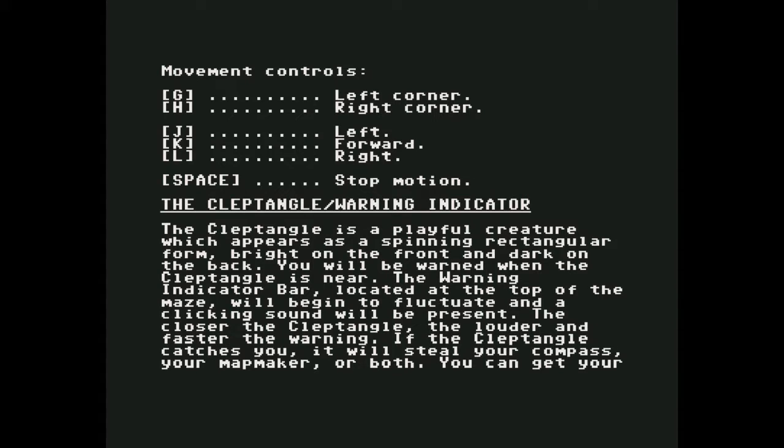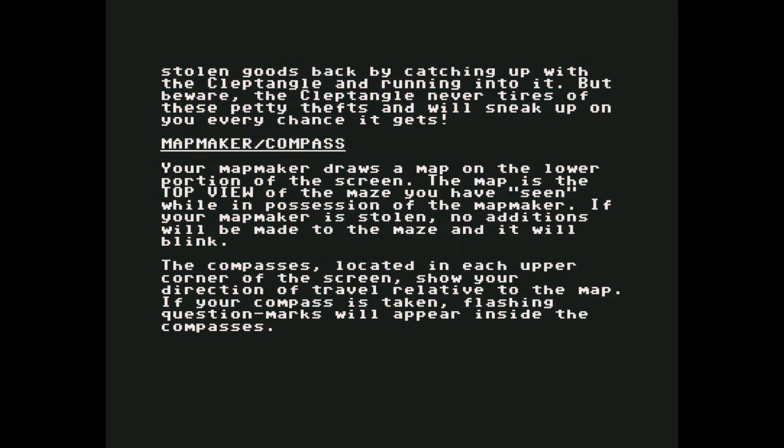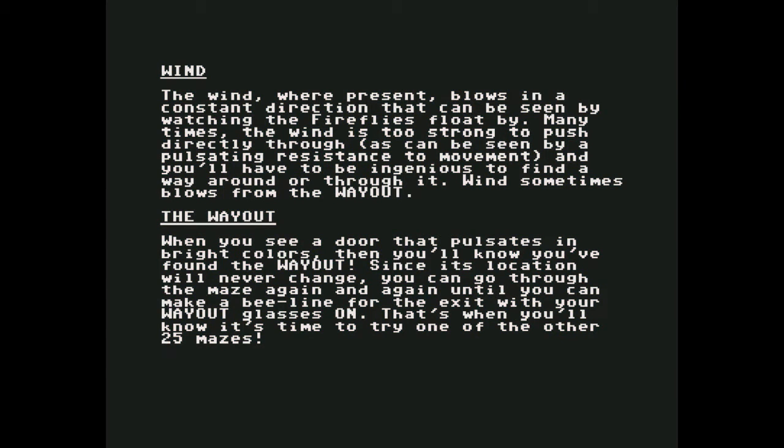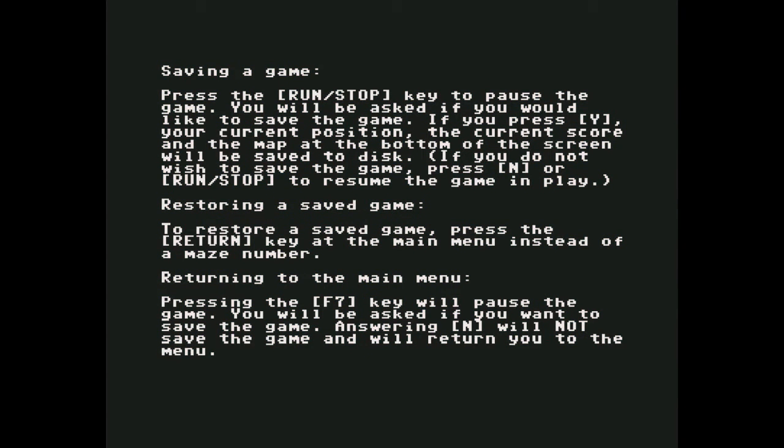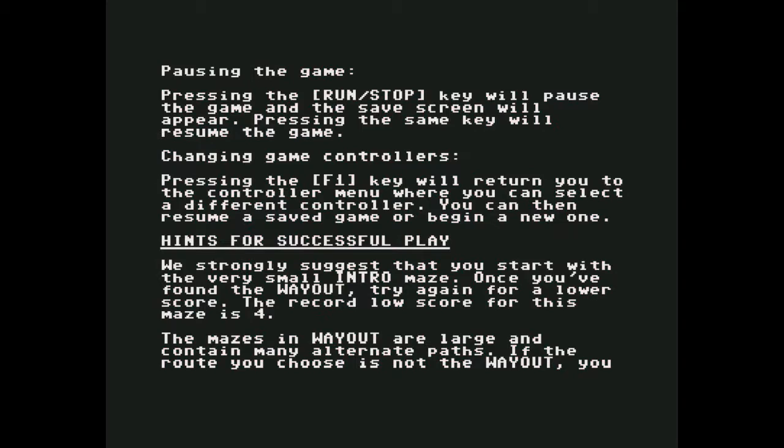Alright, so it's the kleptangle. The wind, the way out. Jeez. Saving maze locations. So this is pretty involved. Strongly suggest you start with a very small intro maze. Once you found the way out, try again for a lower score. Record low score for this maze is 4.